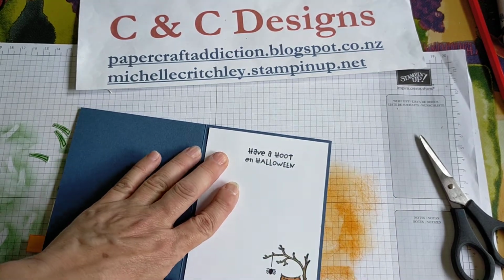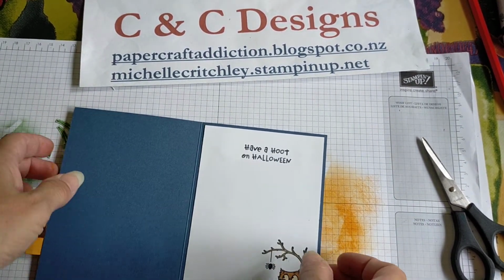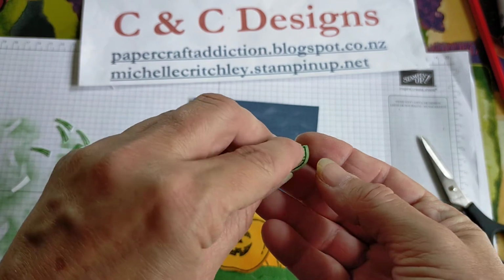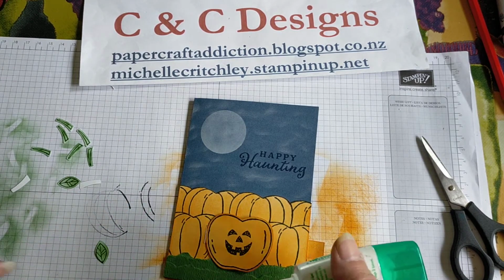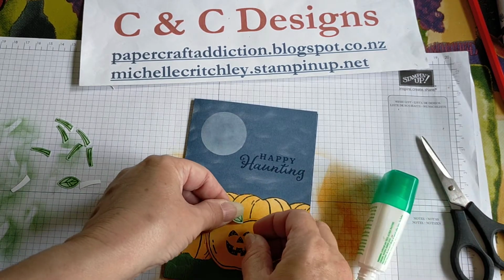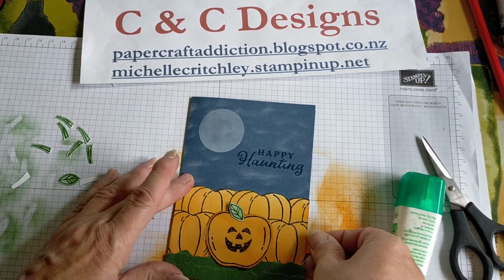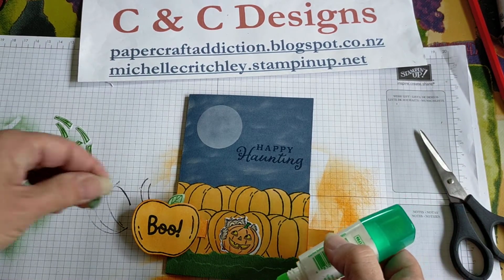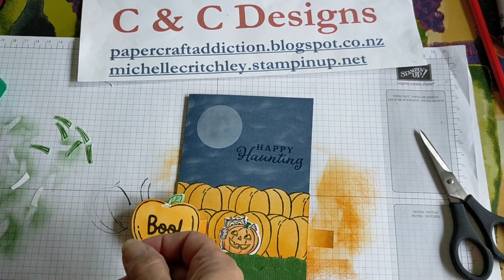So just put that into place there. The inside. And then our outside. So now I ended up stamping on both sides of that leaf, which is quite easy to do because it's a simple shape. And then I'm going to just pop one of them, just a little dot there, pop one of them up the front. And the reason I stamped on both sides is because you will see it on the other side. Or you could just cover up the leaf with the opposite one if you didn't want to stamp on both sides.